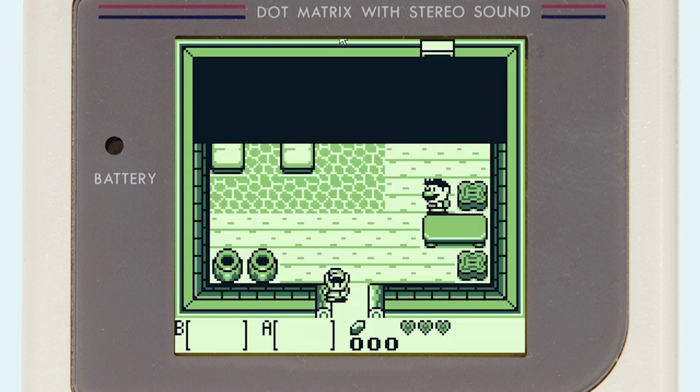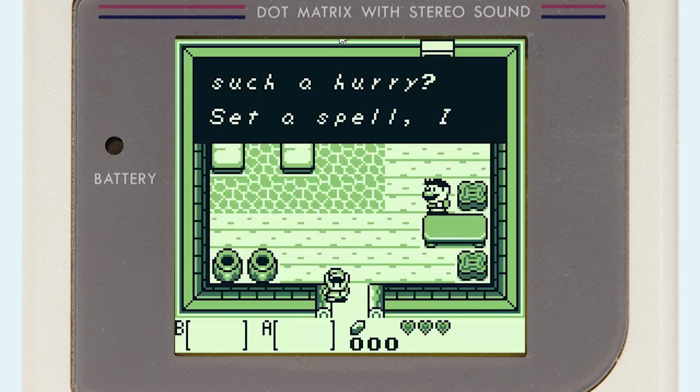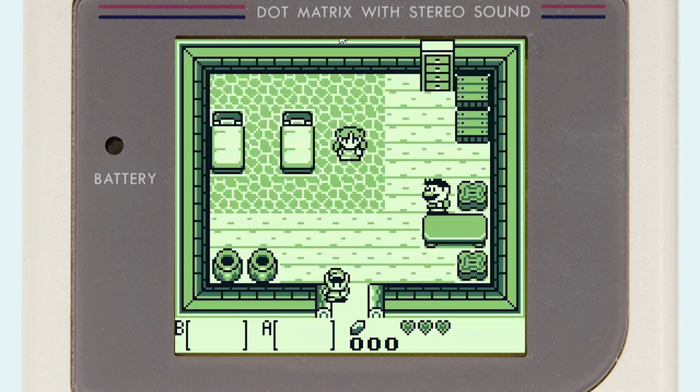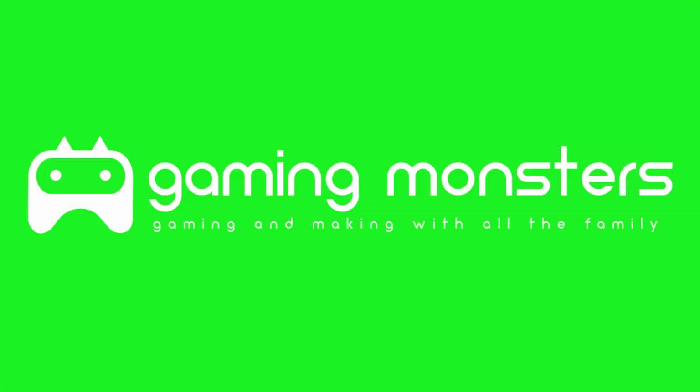Zelda also does this really well, where you're kind of halfway and could almost make it. If you push down, it will kind of snap you around the corner automatically, so it realises you want to get out the door. So this is a really advanced way of letting you move a tiny bit, but still managing to get through doorways. So that's what we're going to look at today, show you the code for that and get a basic example up and running. Let's get going.